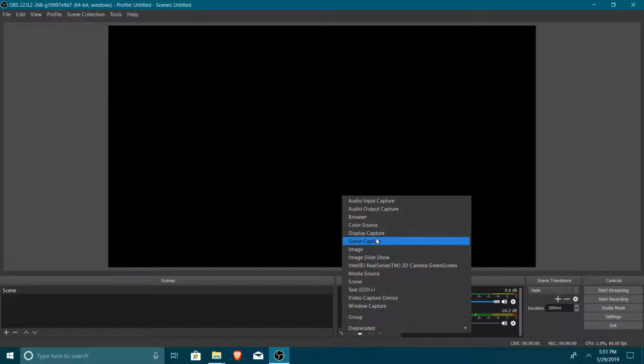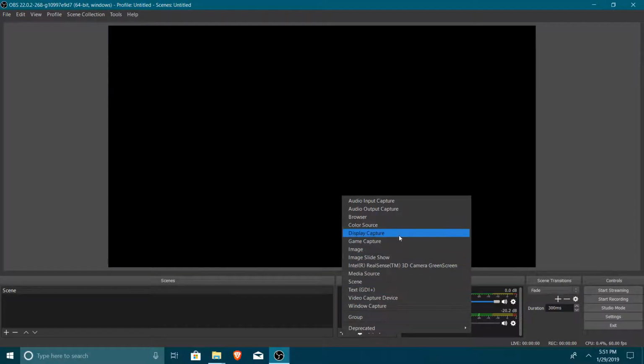Game capture, which is the one we're going to be using, captures a full screen application, a specific game only, so that if you're alt tabbing between things, the only thing that's going to show up is that browser or that specific window that you have selected. You have media source, which is like if you have an overlay, like a Streamlabs Elements overlay, they'll give you a link and you click that and it'll bring it up. You have video capture device, which is going to be like your webcam. So if you have a webcam, you'll do a video capture device and set it up. It'll have a little drop down box.